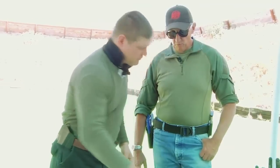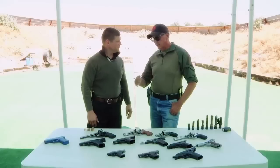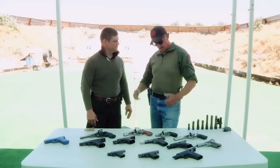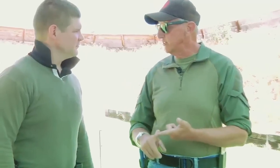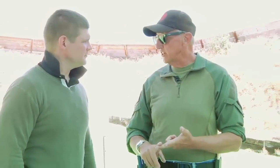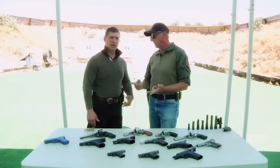My choice, I have only one, three letters, G17. Glock 17, this is my most favorite gun. It's very good in a defensive situation. I can go out, I can shoot competition if I want. I have a very high round count magazine capacity in there. How many rounds? It holds 17 plus one in the chamber, 18 total rounds.